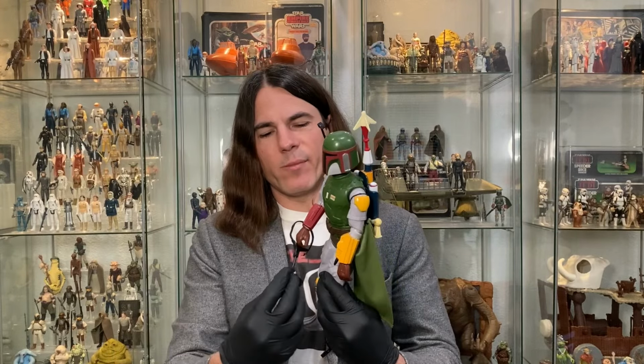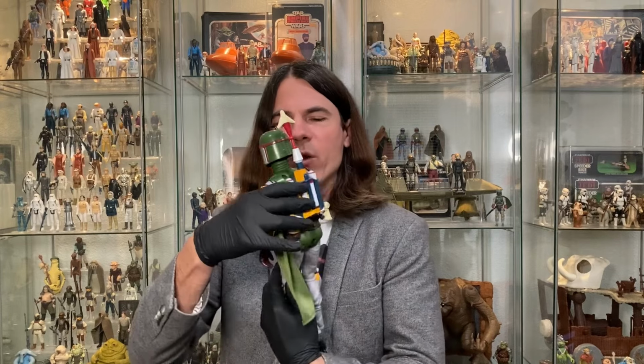This is my 12-inch Boba Fett. This was the guy that I got, the very first figure, the very first toy I unboxed on the channel. Sorry if I'm a broken record, guys. I'm super excited about this moment because, as I've been saying, the Fettster here has been on a long journey to be complete. When I first got Boba Fett, he didn't have the infamous rocket tip. He didn't have the cape. And I know some people hang the cape differently, but I like to hang my cape like this. And my Fett didn't have his blaster either, so it's kind of just been a long time coming to get all the pieces for him, and I never forgot about it.